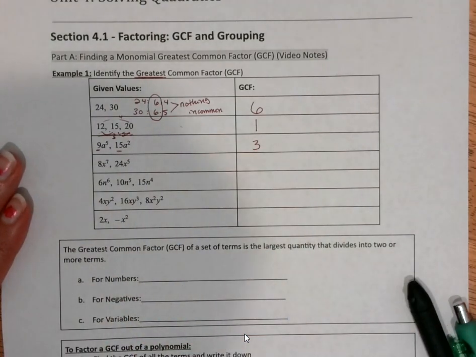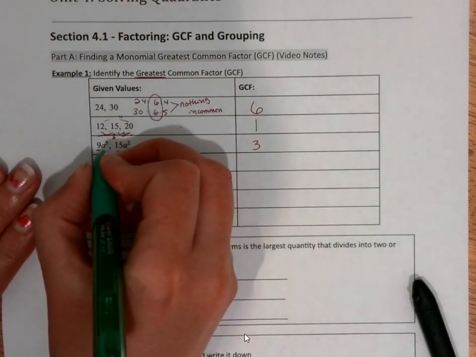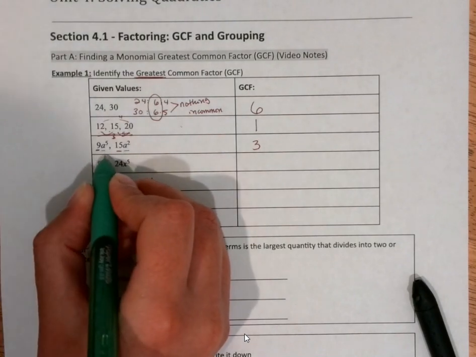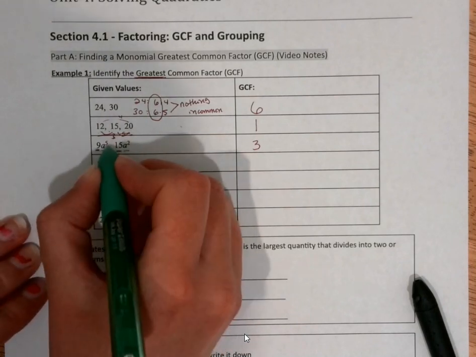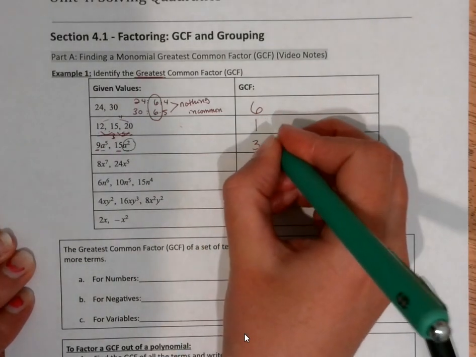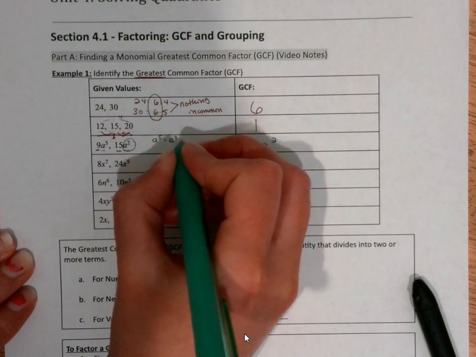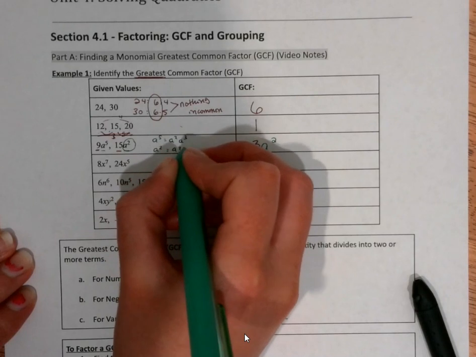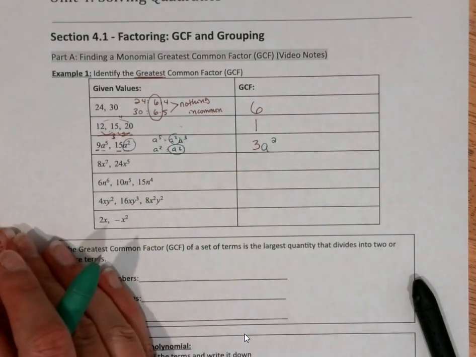For the letters, the greatest common factor is going to be the variable with the smallest power, because I know that a to the 5th is a times a times a times a times a. There are at least 2 a's inside of a to the 5th, so it's going to be the one with the smallest power. It's going to be a to the 3rd, and again it's because a to the 5th is already equal to a squared times a to the 3rd, and a squared is a part of that. So it's always the smallest power for the variables.